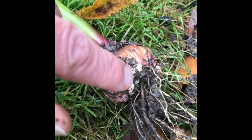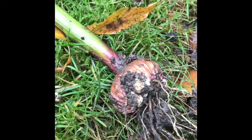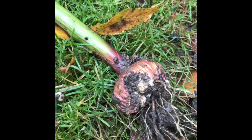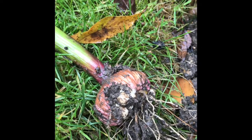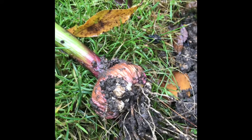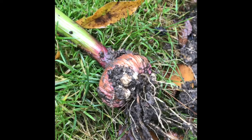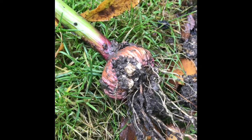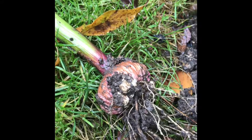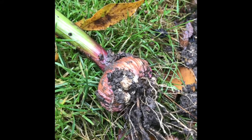So it'll take another couple of years really for these to grow on and reach a flowering size, but you know, what I tend to do is you can put some of those aside and plant those somewhere in the garden, almost forget about them until they reach maturity for flowering, and then choose what to do with them, or put them in a pot and forget about them. But either way, that's free plants there.